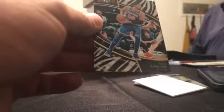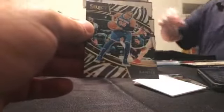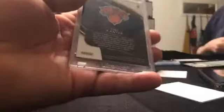Let's get that put in a one touch. We got a one touch picked up here, guys. It's still right here. I'll go ahead and put that in here for you. All right, there it is, all nice and taken care of for you. Back of the card. That's a sharp card, guys.